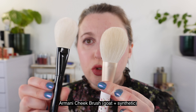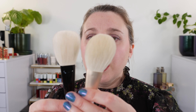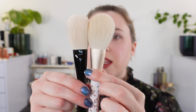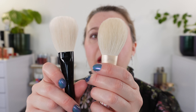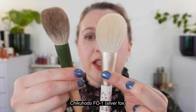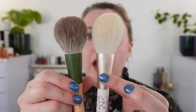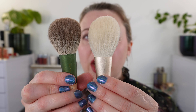Next we have this brush from Giorgio Armani — technically their cheek brush, a mix of goat hair and synthetic fiber, so not 100% natural. You can get this for a great price during their sales on the Armani website when it's like 40% off their classics. The hair length is about the same and we have a pinched ferrule on both, but the Armani is a little bit thinner with less hair and more squared off at the top. My closest brush is the Chikahoto F01, which is silver fox hair — so you don't want to use this with liquids or creams. It's a little bit smaller and thicker in diameter, not quite as pinched as the Sakura collection, but the shape is about the same.